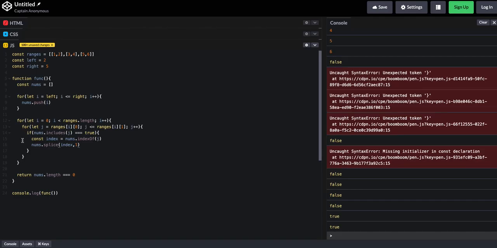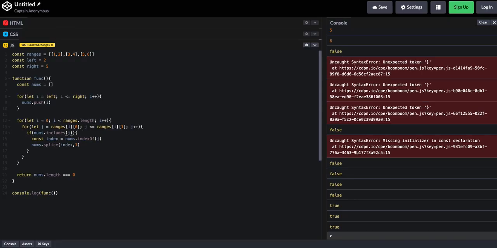So what we're doing here is we're just saying if nums includes j, right? And actually, let me try something. I don't even think we need this. I always forget when we need that, when we don't. When we don't, yeah, I figured that. Then we set an index, and we use the indexOf j method on nums, and that's going to give us our index. And then splice is going to remove whatever element is at this position, and the second argument is the number of elements to remove following that position. So it just removes one.